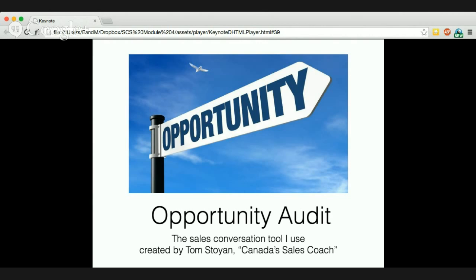It gave me, for the first time, an actual process to have this conversation, where sometimes it would go an hour, 2 hours, 3 hours, and it would just be someone trying to suck information out of me with no intention to ever buy. This one, I'm in control. It takes 20 minutes, and it gives them significant value.